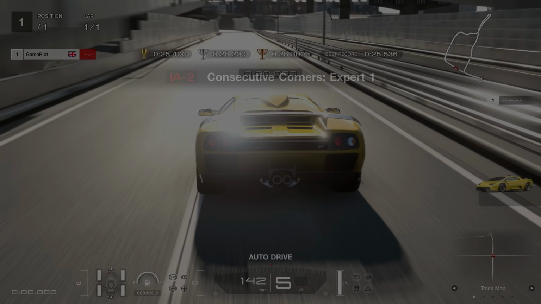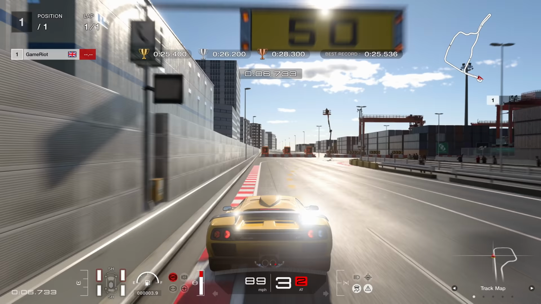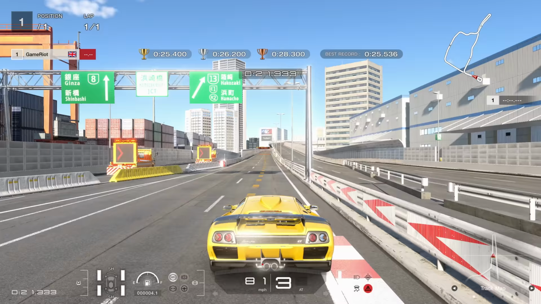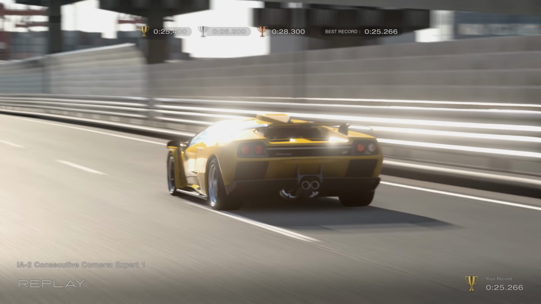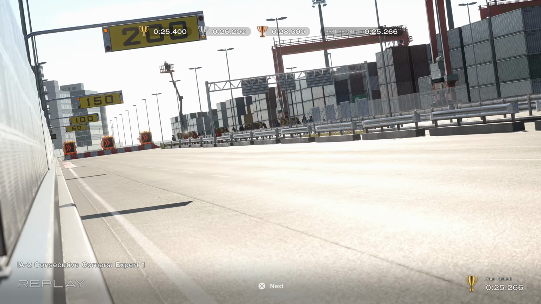Again, the braking zone in the first corner is essential. Slightly weird route there, but I mean, it's quicker. Is it a gold? All right. Definitely braked later on the first corner. What an incredible looking car, by the way. I want to buy this. There's so many cars I want in this game, it's ridiculous. And I'm not really earning credits that quickly.